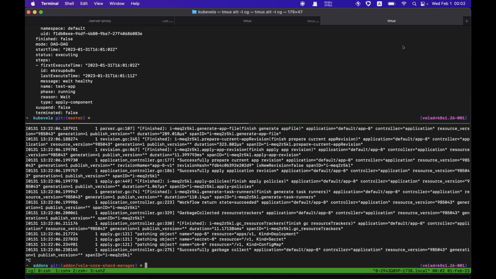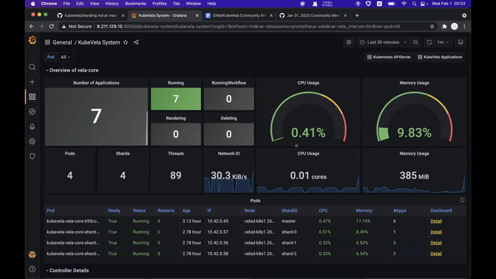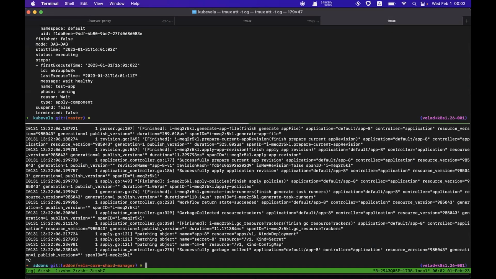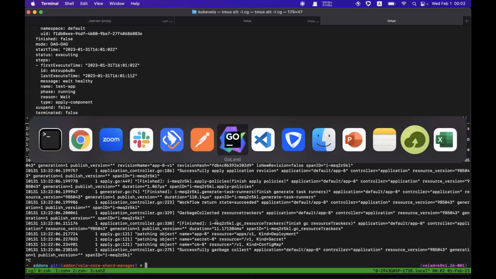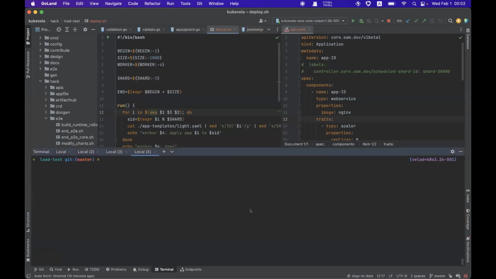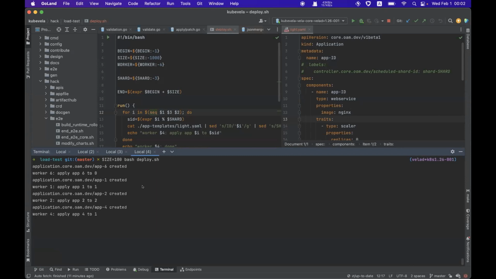So we just go to this page, and you can see from the Grafana page that Shard0 now currently has 1 app, and it is assigned to this shard. Okay, so if you are very interested in how this assignment is dispatched, let's make some experiments, like creating 100 applications. It might need some time. So it's just a mock.